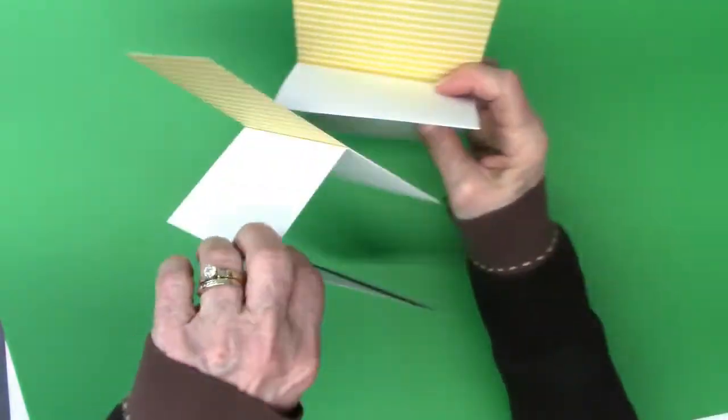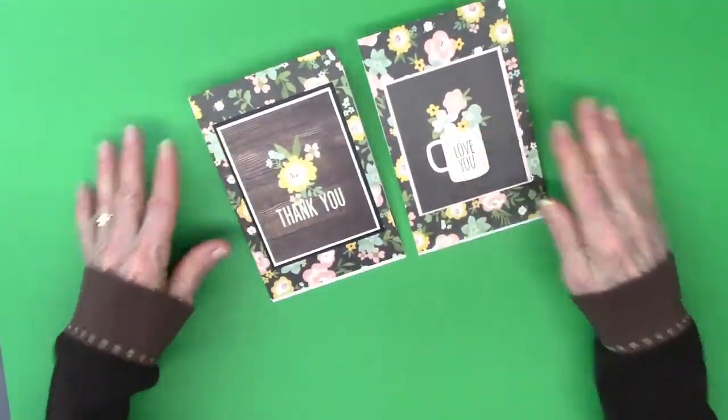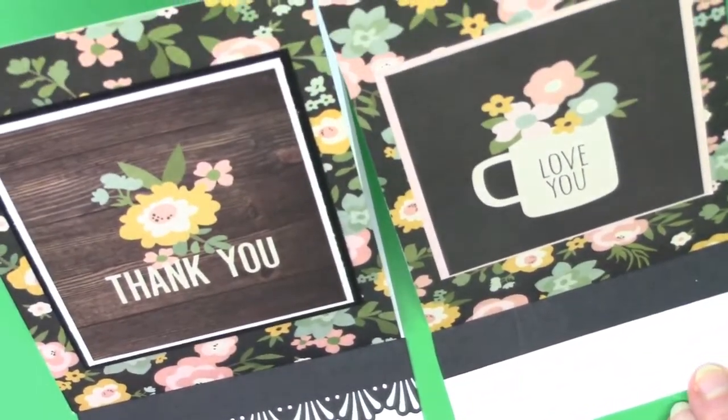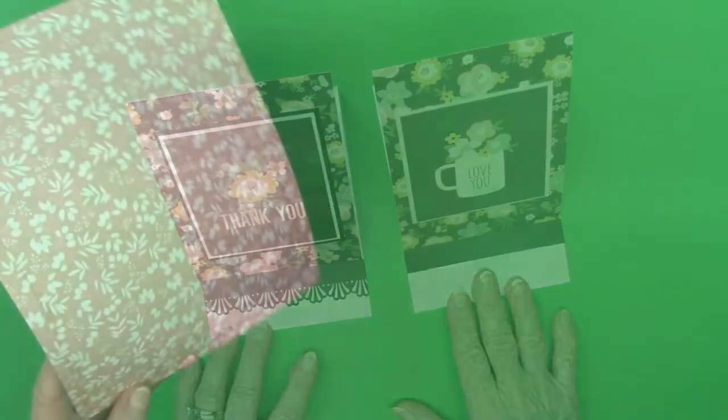I'll turn them on the side so you can see the way they look, and of course they go down flat if you want to mail them. I think it's a pretty effective card for as relatively simple as it is.